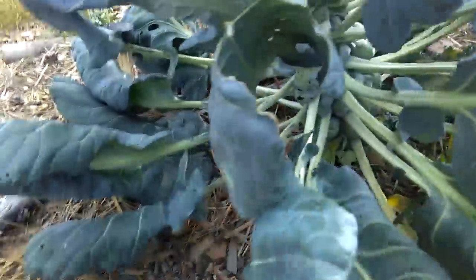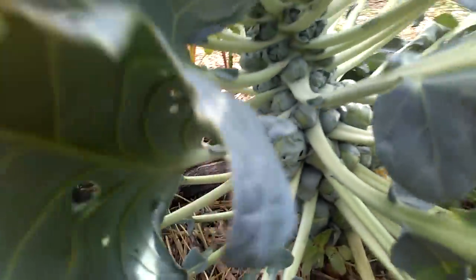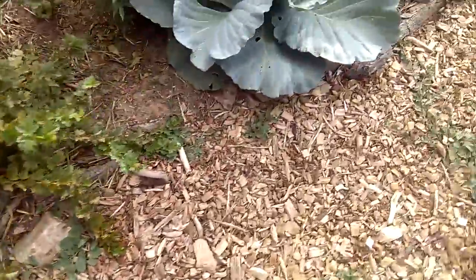You never knew where a Brussels sprout grows. It grows at the inside there on the stem. See them all? And a really nice cabbage.